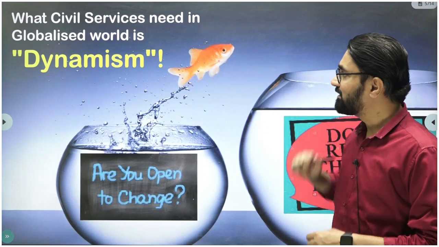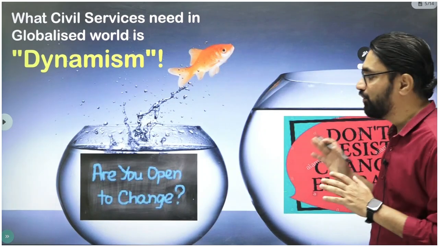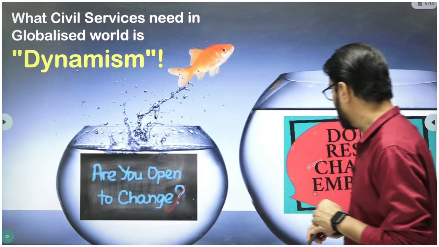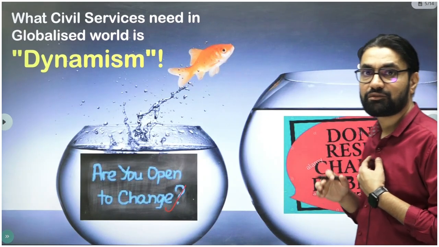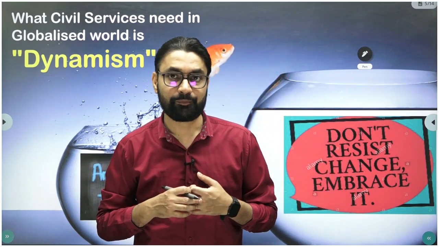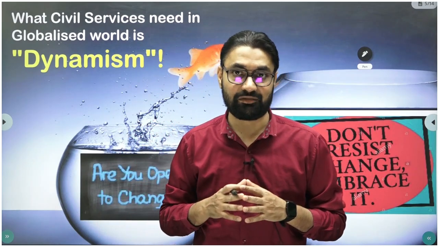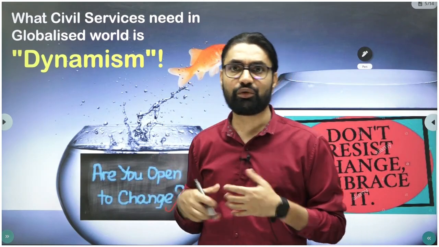And so, what the civil service needs in a globalized world is dynamism. Are you open to change? Don't resist change, embrace it. They want bureaucrats who have this change-oriented personality, who are open to change, who are dynamic civil servants. And there are many more points that I will discuss with you, but let me give you an example.